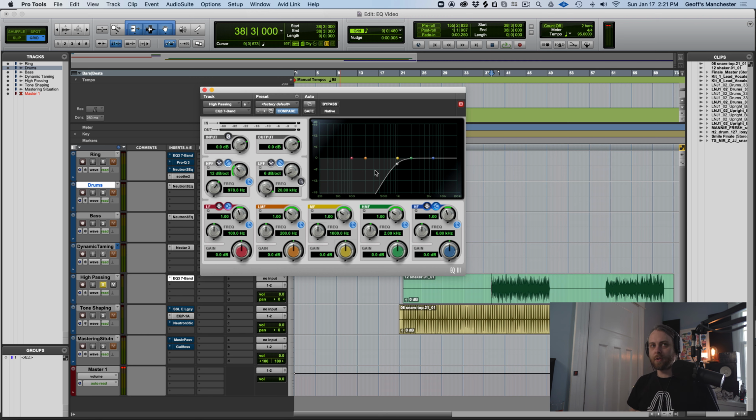In Logic, I know for sure you actually have the EQ on the track baked in. So you can just click it, high pass it, and then at a glance, you can see if you have a high pass or not from the track level, which is really helpful. So you don't have to open the EQs. I think Pro Tools can do it as well. I haven't really experimented much with some of the new features in Pro Tools.